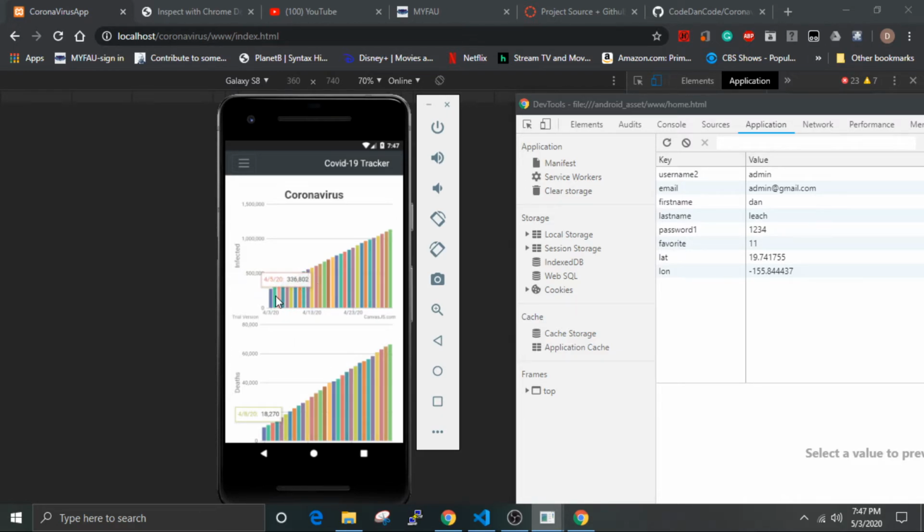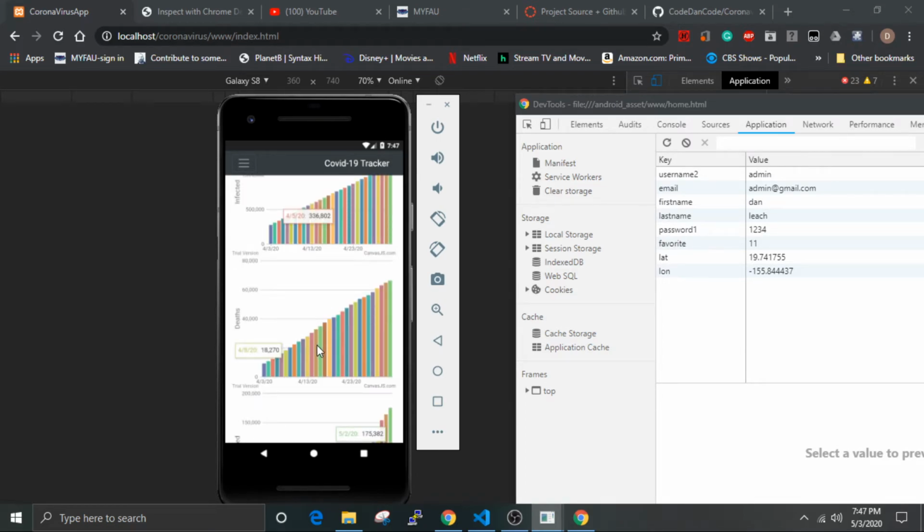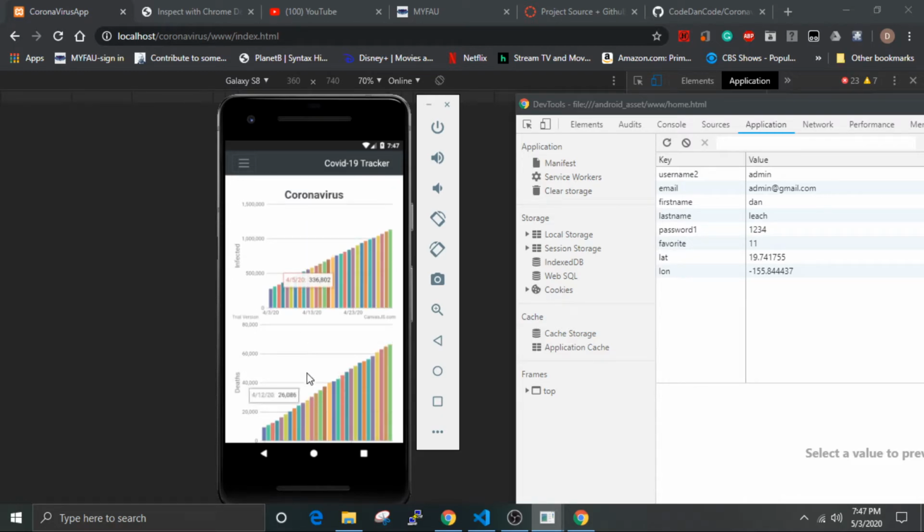And as you can see, the numbers just keep going up. We haven't actually hit that curve. We haven't hit the peak, and we don't see any decrease in this virus yet. And this is all for the entire U.S. This is not for the state. This is for the entire U.S. So that's the graphing section.